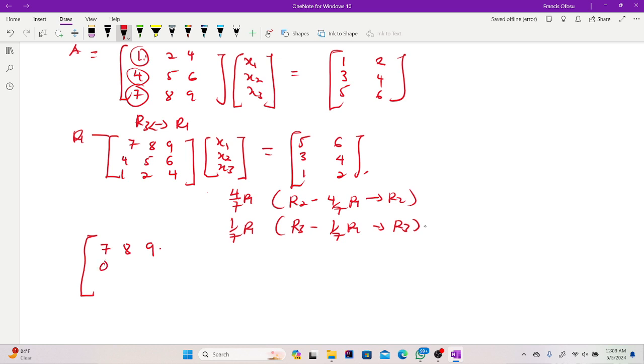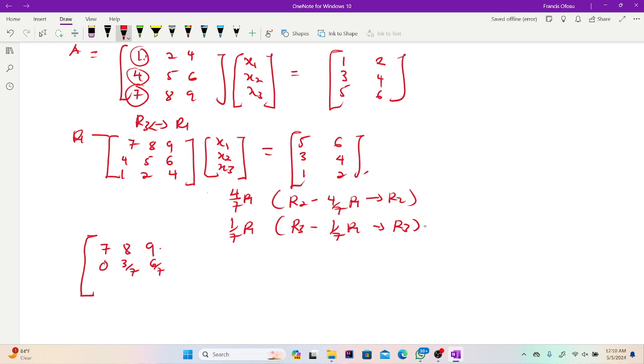So here becomes 0. When I come to this side, I'll have 1 for the one side. So here let me do the second row. When I'm done, I'll come to this. So I go to 5. 5 minus what? 4 on 7, multiplying what? 8, right? So multiplying 8 here, and I'm getting 3 on 7 here. Then 6 minus 4 on 7, multiplying this 9. Then that is 6 on 7.